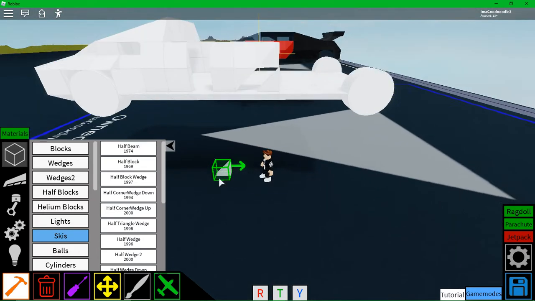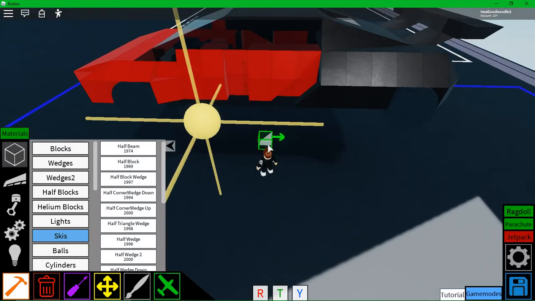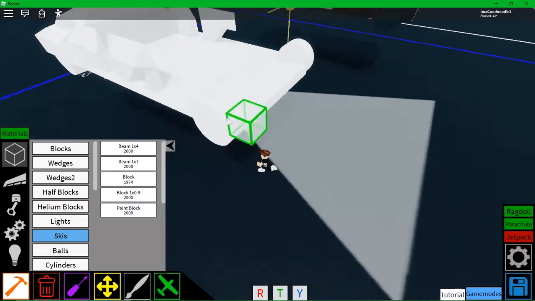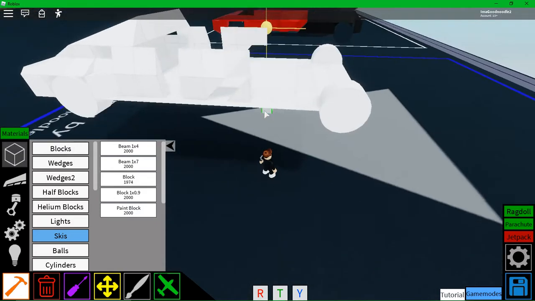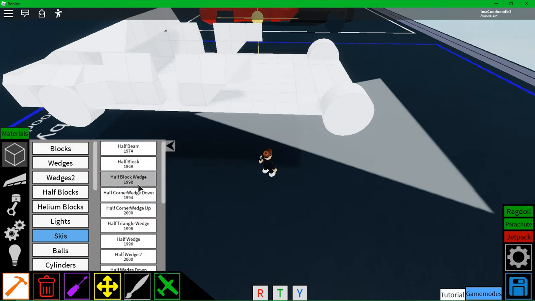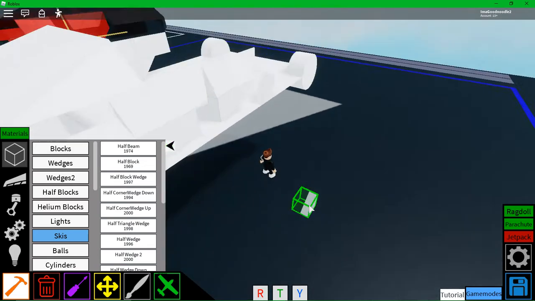right there. Then you want to go to blocks. Wait, hold on, that's wrong. You want to go to half blocks again. You want to click on half block wedge. This time you want it like this on the outside, like that.